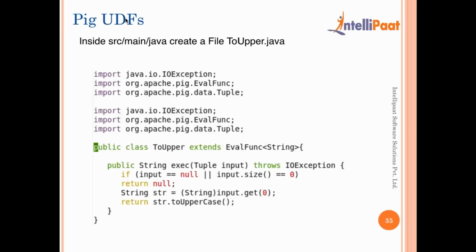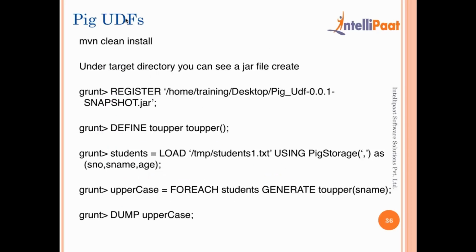Otherwise I am going to convert that into uppercase. This is a very standard Java program to convert into uppercase. The only thing is that we are not calling this method with a different name. We are calling this method exec, because we have to implement the exec method of EvalFunc, and instead of creating a normal class, we are creating a class which extends EvalFunc. That's the difference between writing a normal method to convert a string into uppercase versus writing a UDF which converts your string into uppercase.